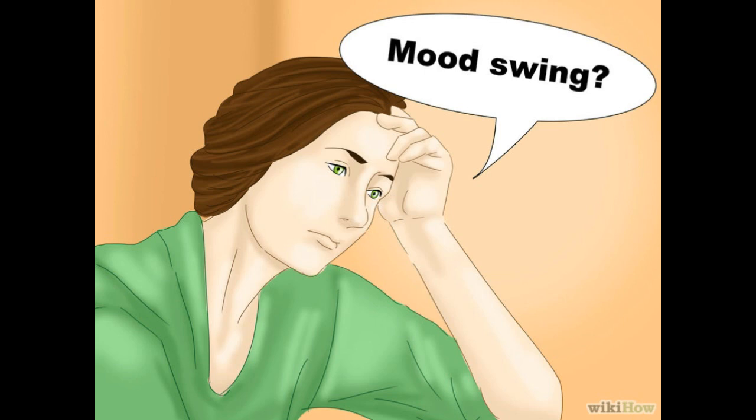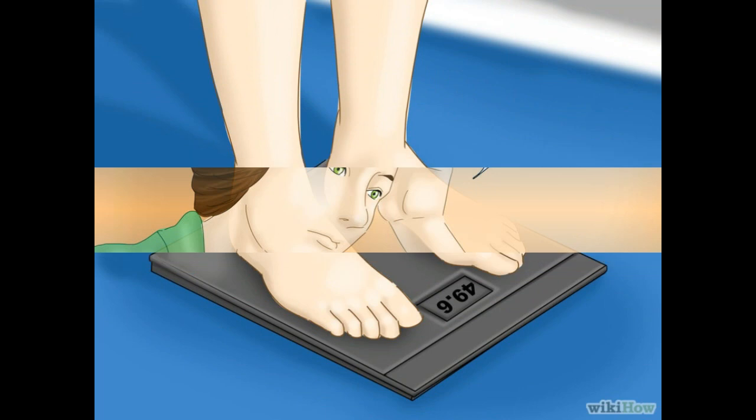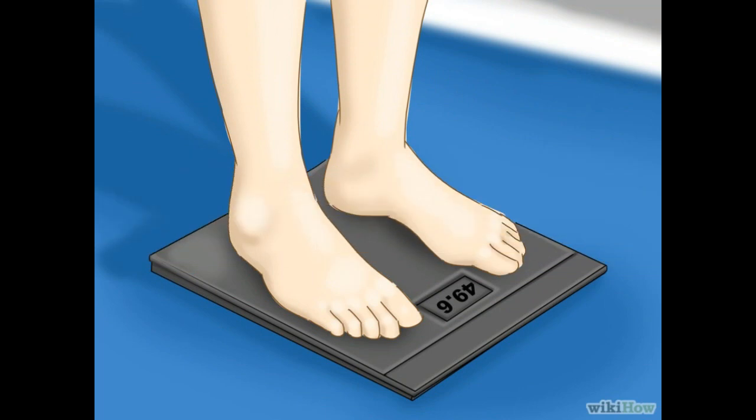There is puffiness around my eyes and face. I have developed patches of red skin that is itchy at times. I've started experiencing irregular periods. I feel like I'm suffering from depression and I feel moody most of the time. I experience pain and aches in all the joints. I have lost interest in most of the things that I used to do. I'm getting forgetful and am not able to concentrate on anything.